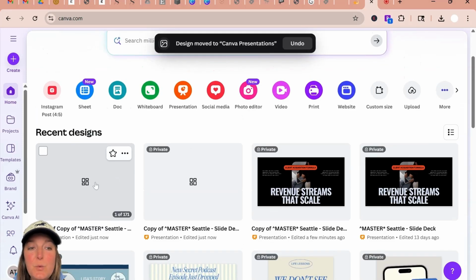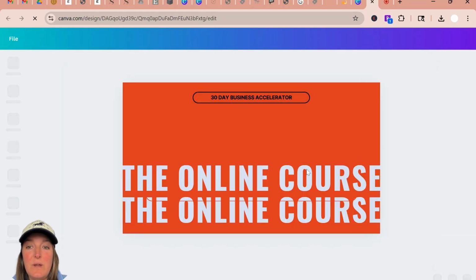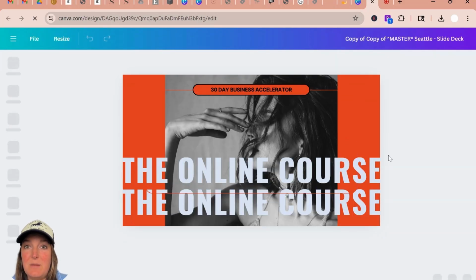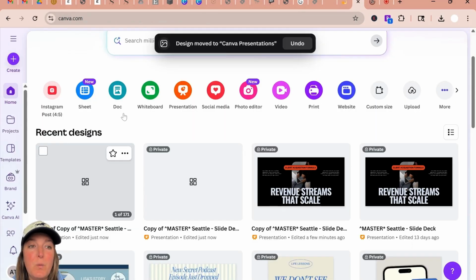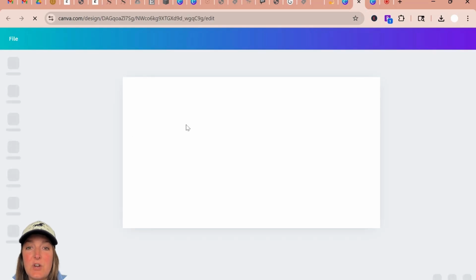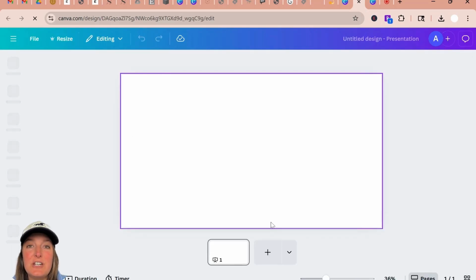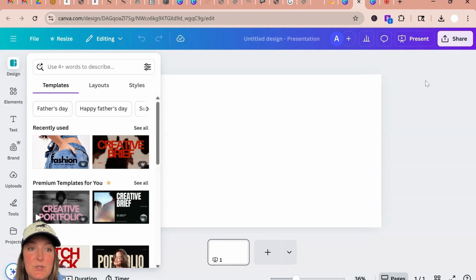And this is going to then move it to a folder, and I'm going to show you why you want to do that. Because if you were to edit the document in here, it would just get really messy because you have 177 slides. So if, let's say, you don't want to use this slide, but you want to use the next one, it's going to get really complex. So what I would do is go into Canva here and create a new presentation. And you're going to start with a blank presentation, and then you're going to drag and drop in my templates. So it makes it super easy.